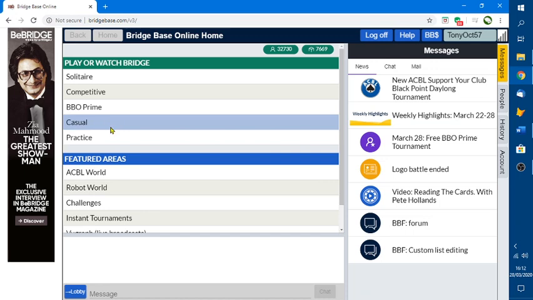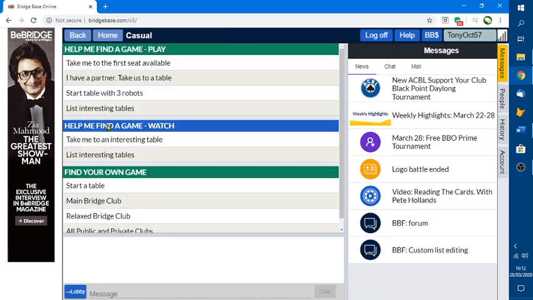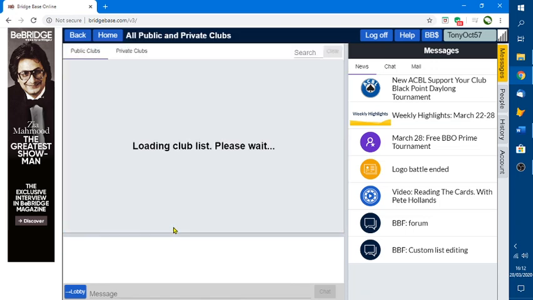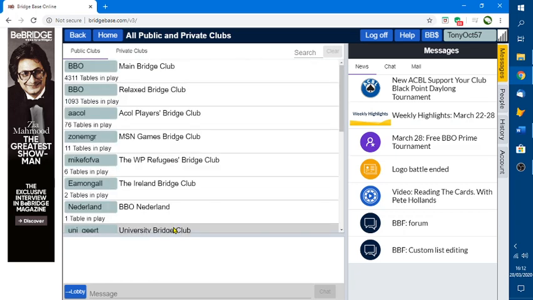I think quite a good one is if you click on casual, yes, I clicked on casual. And then go down here to click on all public and private bridge clubs. It's loading up the list of all clubs where you can play. You could choose Relaxed Bridge Club. You can see that's very popular.